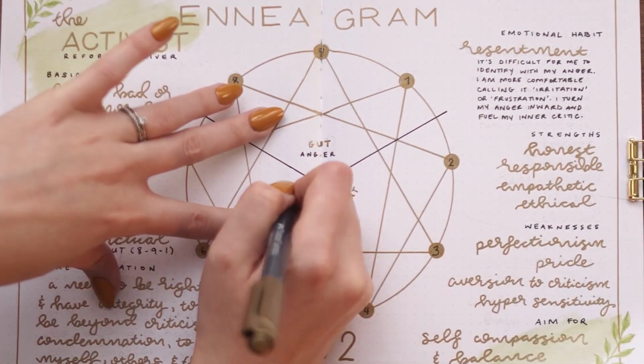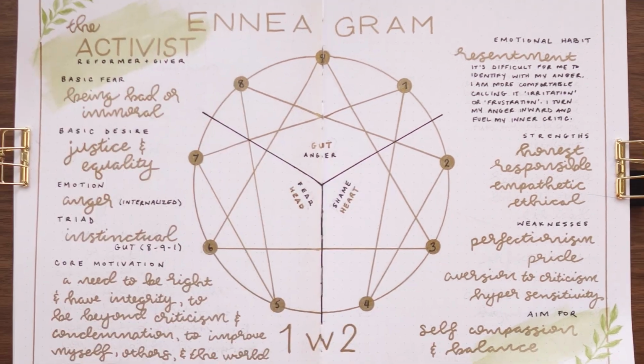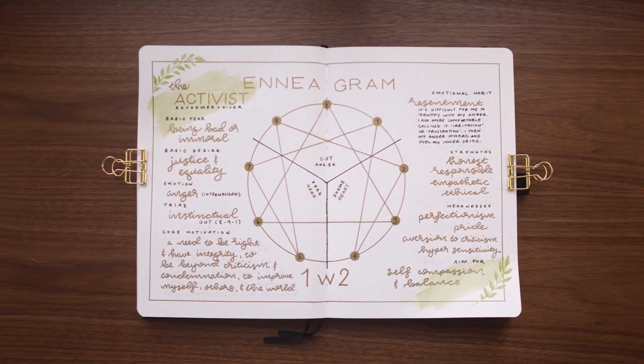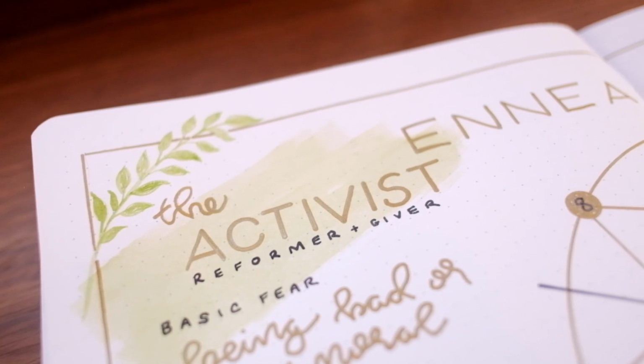As you can see, I drew lines connecting the types in a pattern. I'm not going to go into depth on this because I'm still very much a beginner and learning what this even means. But my understanding is that type 1s are connected to type 4 and type 7 through stress and growth lines. So a type 1 can take on traits of a type 4 when in stress, and a type 1 can take on traits of a 7 when they are in growth. So take that how you will. I'm still figuring out what that means.